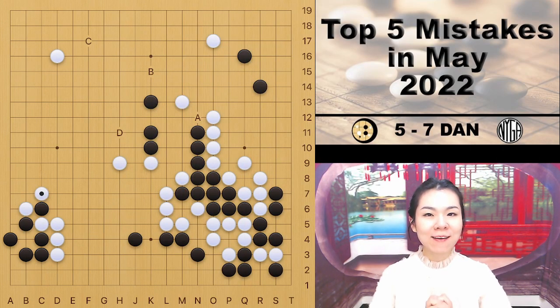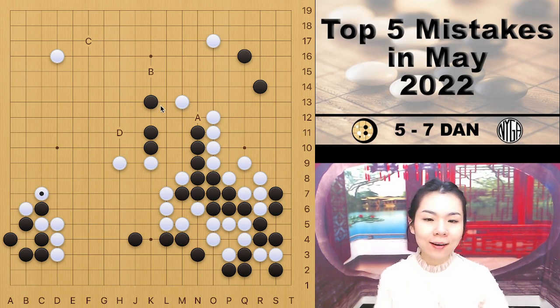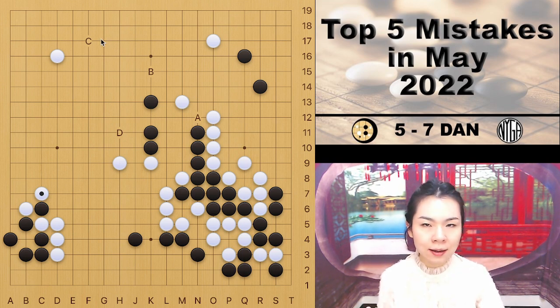This game is played by 5 dan and above. Both players are having a fight in the center. The black dragon here is not settled, and the white dragon here is not connected with the approach move at 017. So the question here for black is, should we protect the dragon directly, either D or B, or should we temporarily leave it here and get some help in the top left corner, or should we just counterattack by pushing through at A?